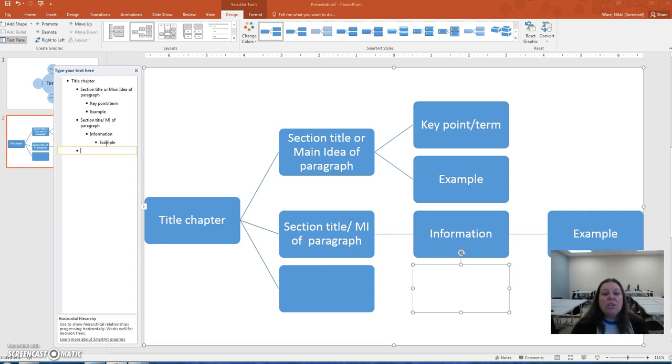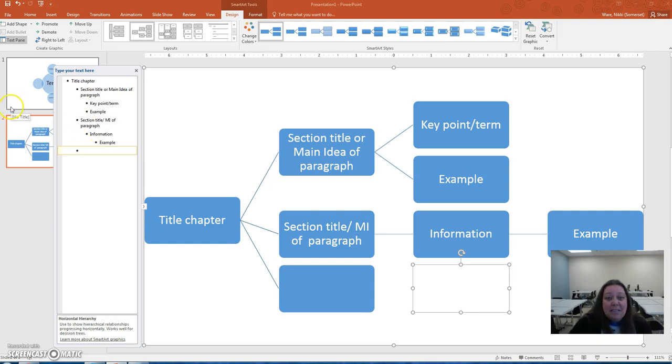So you can create as many of these boxes as you need to, and if you're careful with your shift tab and paying attention to your bullets, it will create it for you. There's no going in and creating these boxes and manually drawing those lines. I will say that's pretty awesome because in the past I have done that before I learned how to use SmartArt.